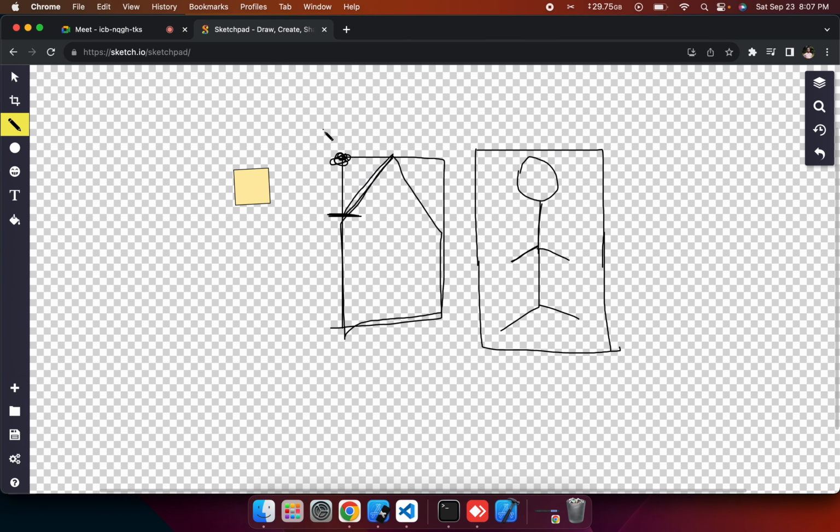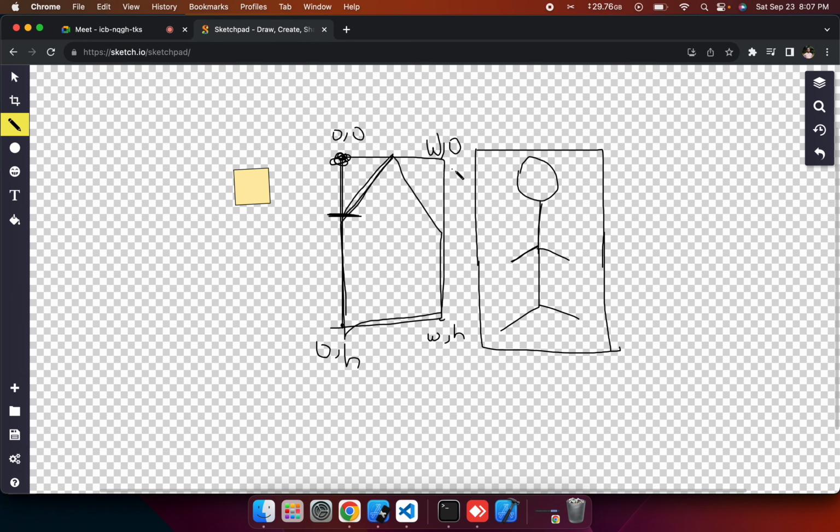If you know your maths well, you will easily agree with me that if this point is 0,0, then this particular point is 0, height, because this is the height. And if this point is 0, height, then this particular point is going to be width, height. And then this point is going to be width, 0, right? So we've identified all the points of our canvas.